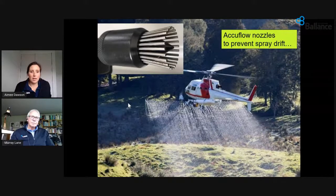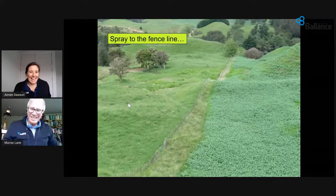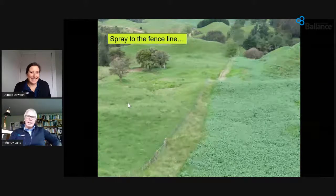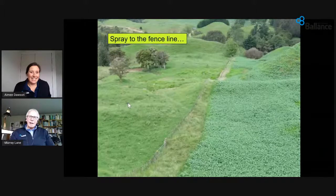Nice. And you've got some images showing how accurate they are, don't you? Good on you, Amy. So this is what we're trying to achieve here. We're trying to fly down that fence line and not get anything over the fence, basically keep it all within the paddock. The pilot who did this has done a great job, and he's very proud of what he can achieve.